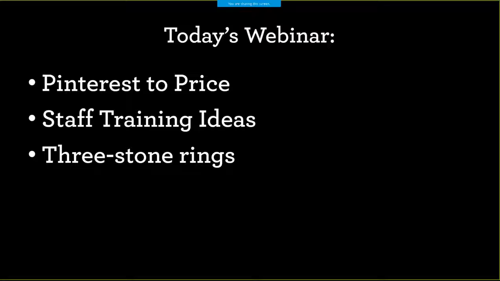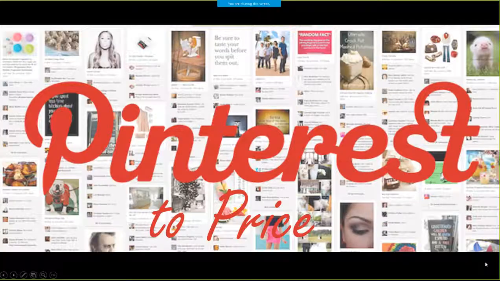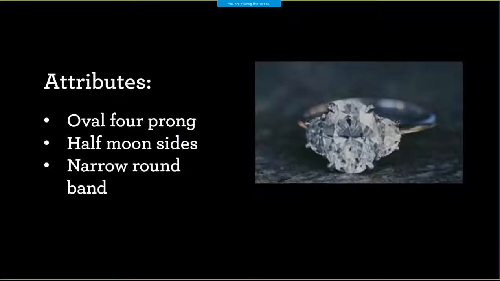I'm not going to say that the halos have gone away, but the 3-stone is definitely starting to rival the halo, so I wanted to point out some of the really flexible and usable designs within the library that are 3-stone, so that you can consider those the next time a customer comes in looking for that style. So that's what we're going to cover on today's webinar. Without further ado, we're going to jump straight into our first Pinterest to Price example.